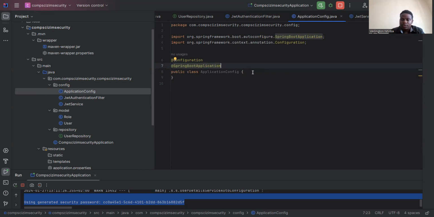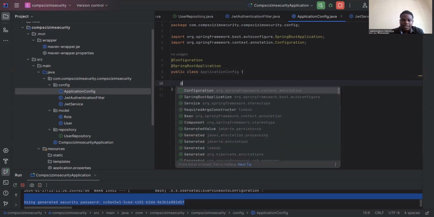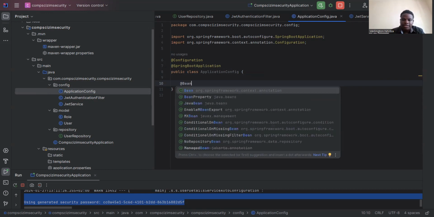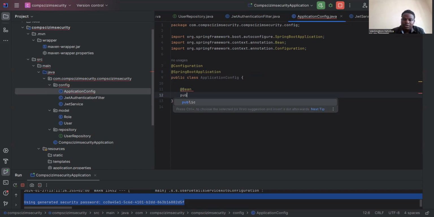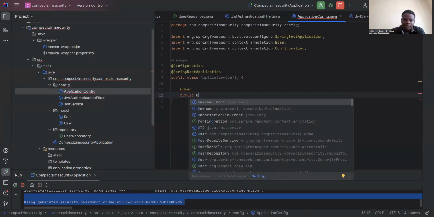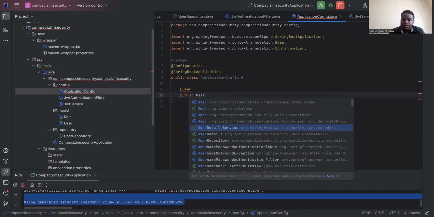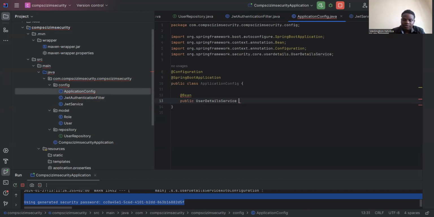Now here we have to say a bean. We want to create a bean for user detail service. A bean should always be public. So public user detail service, user detail service method. So we want to create this one.